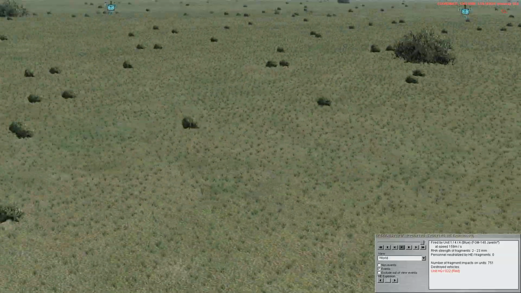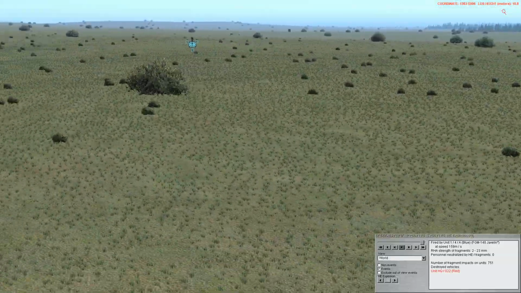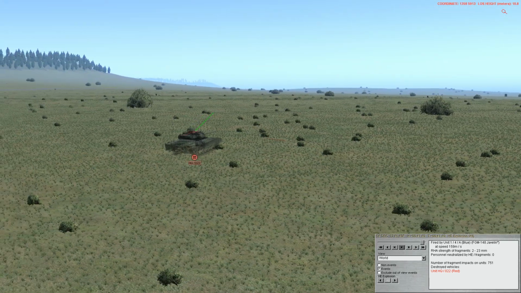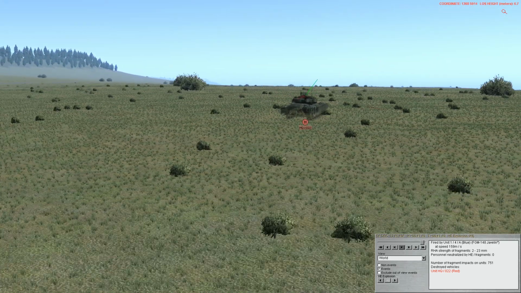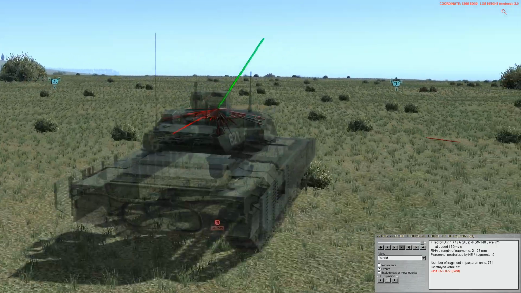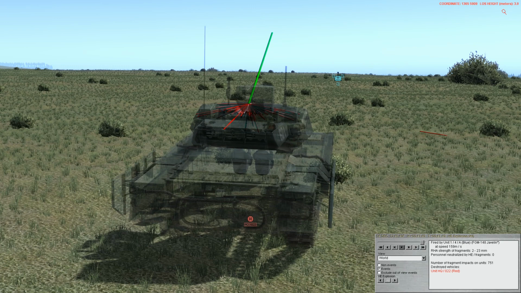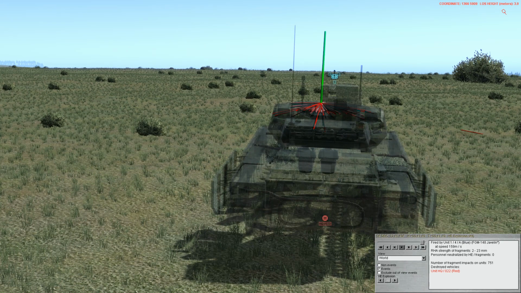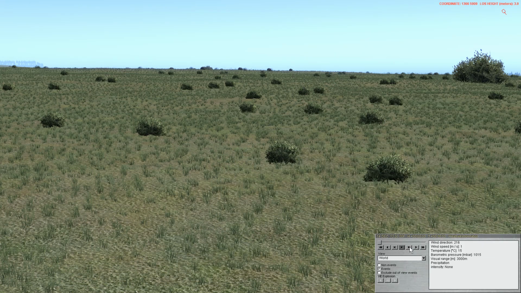Oops. Have problems controlling the camera apparently. Yeah, those were very nice shots. In blue is the icon for the unit that fired it. That was a great gaming moment. And that's pretty much it.